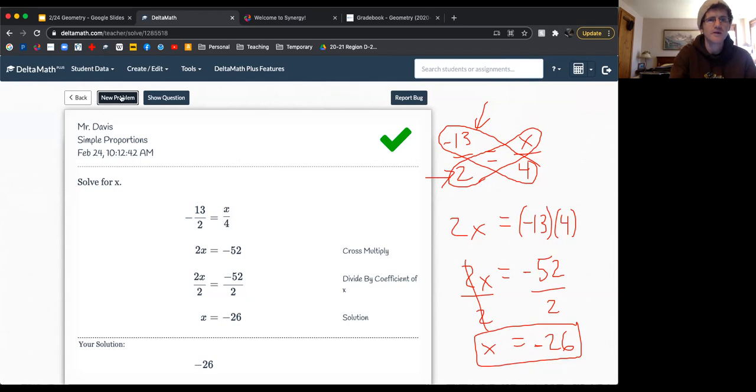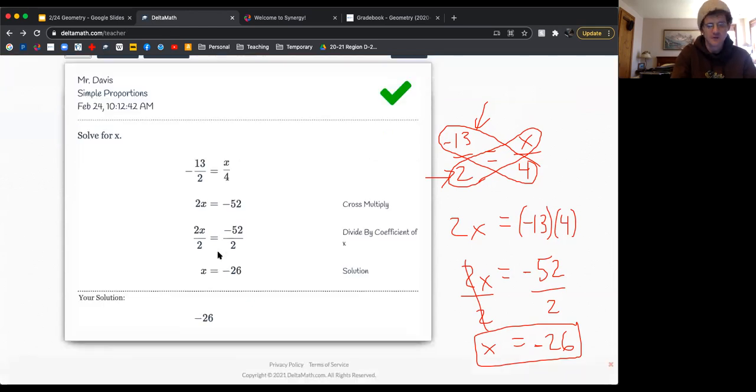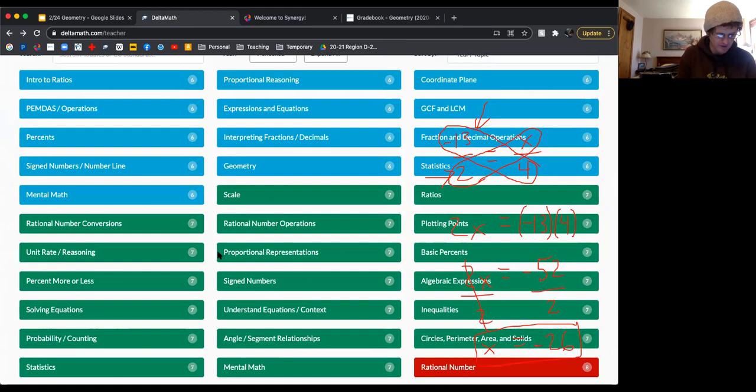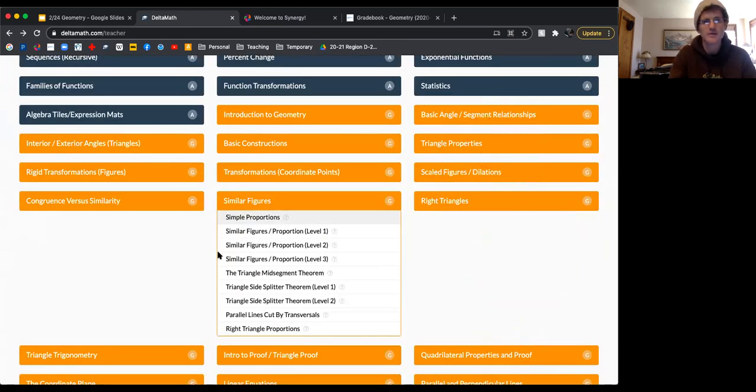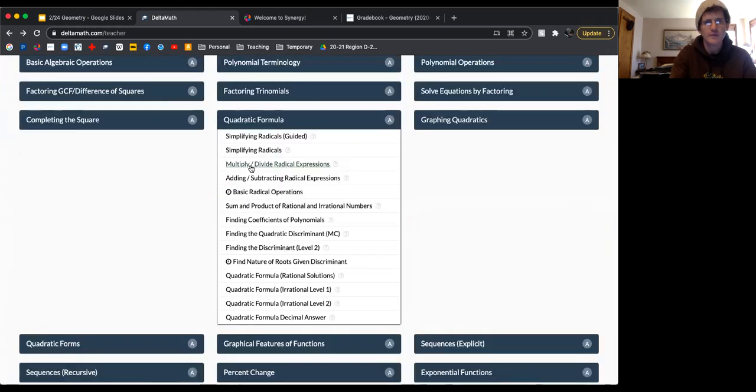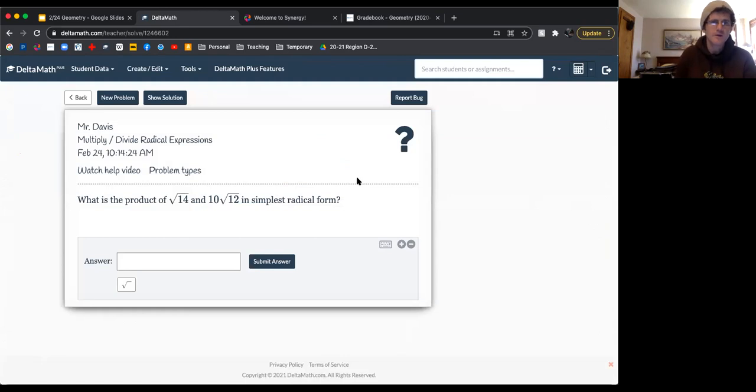All right, I'm going to call that good for now. I've said it already a few times, but if you need some more help, we can go through some more problems. The next one we're going to do is possibly new for everyone here. We're going to be looking at multiplying radicals. If you have been practicing simplifying your radicals, this is only going to be a short step. It's just going to be a little bit extra.